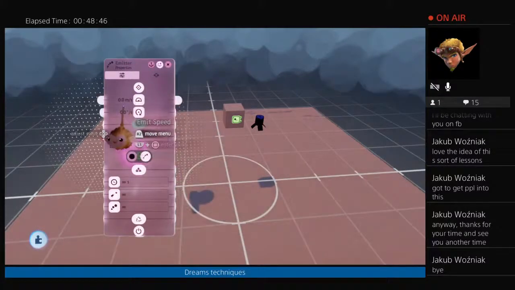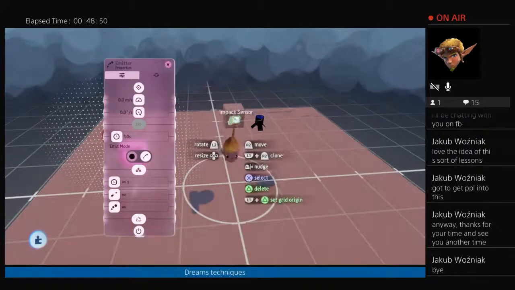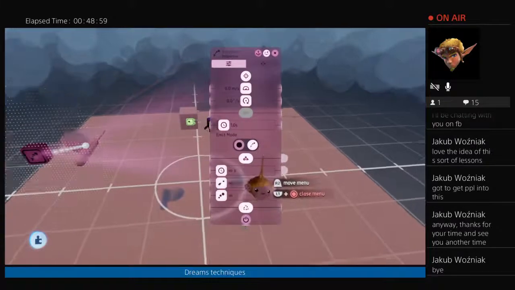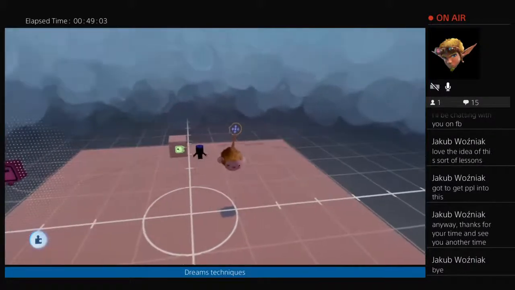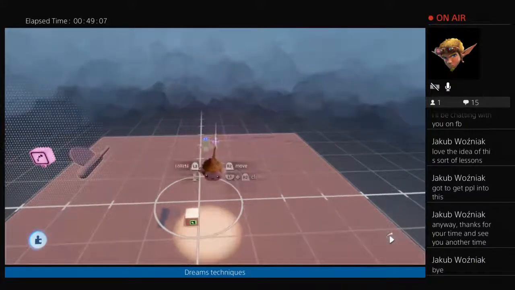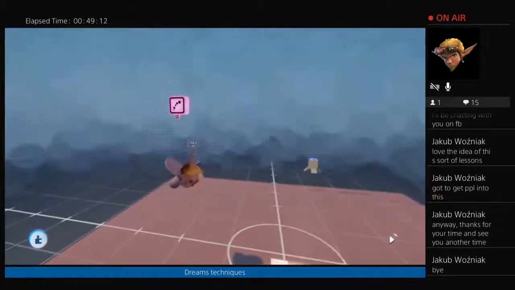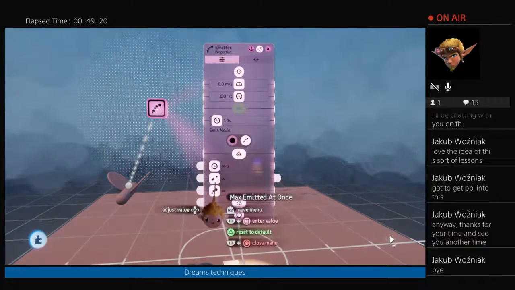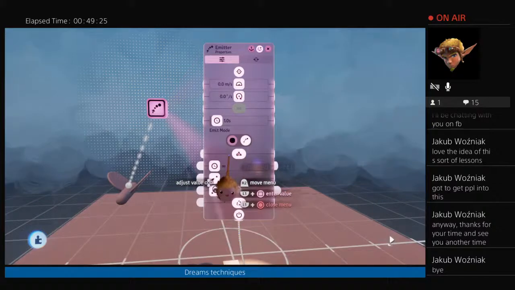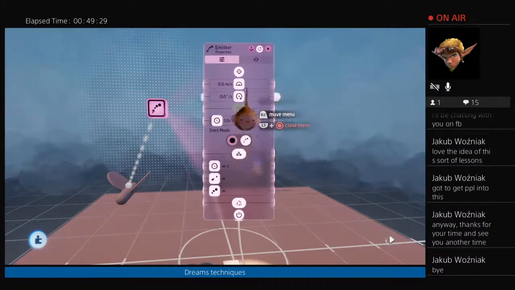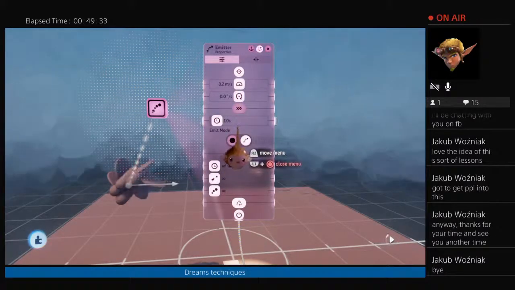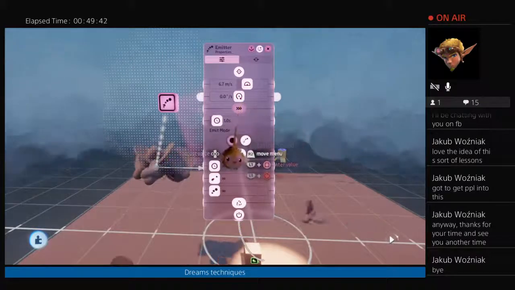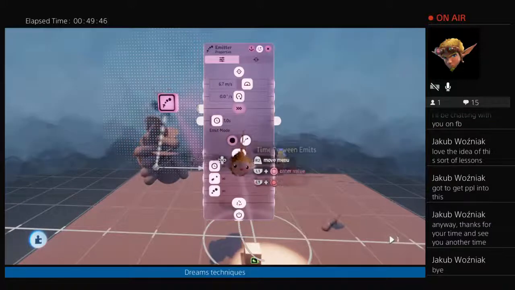When we get, where do we put that? I think that, maybe. So turn that off. Boom. Did you see that? So let's have this one just throw butterflies at us. Emitted once. Max emitted, unlimited. And continuous. Speed. Between emits. Whatever.